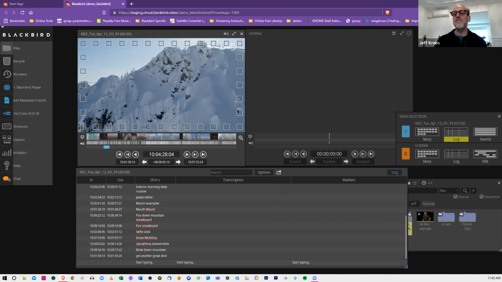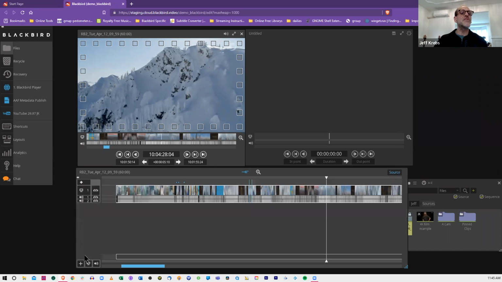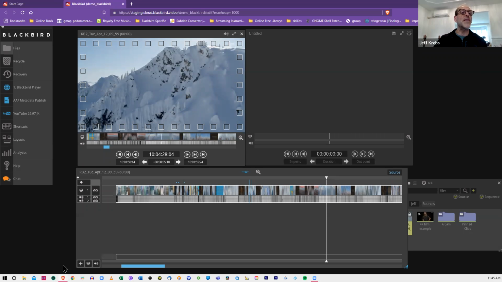A couple of other things just to note in this environment, the ability to hide and show specific layers, and this is kind of interesting as well. So you'll note that you have that plus button over here, which gives you the ability to hide and show tracks that you don't want. A lot of people don't know that this little plus bar exists.